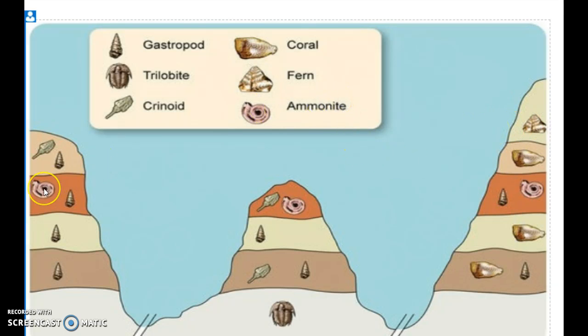Okay, first of all, it's right here, here, and here. So the first thing that's great is it is in one layer of rock, and it is in all of the areas. So it is widespread. So that would make the ammonite the only index fossil in this picture.